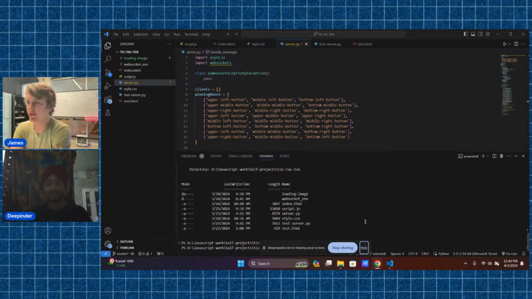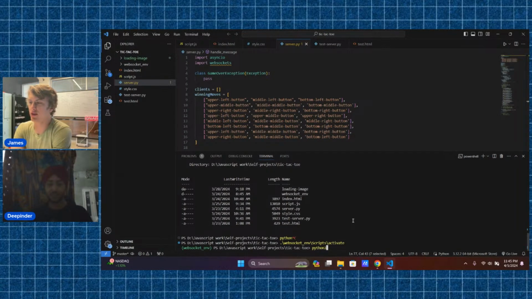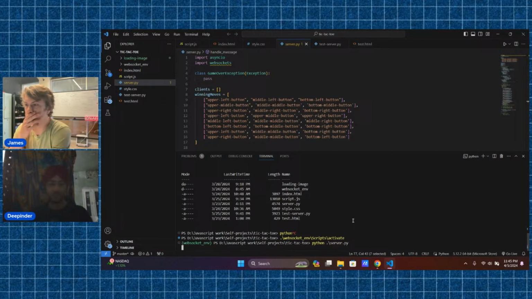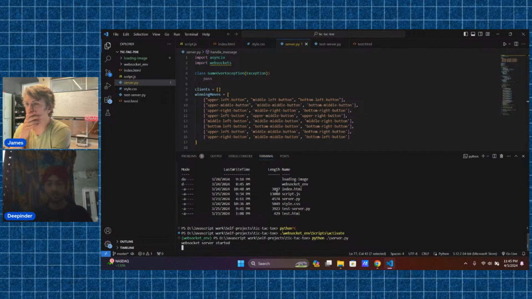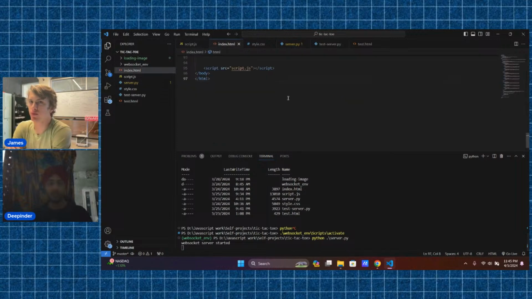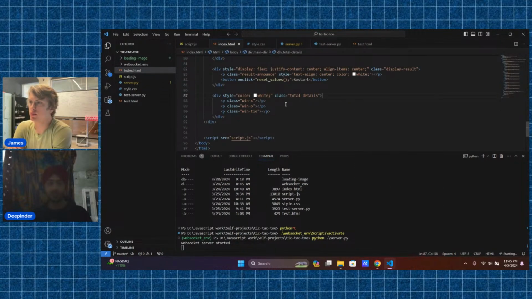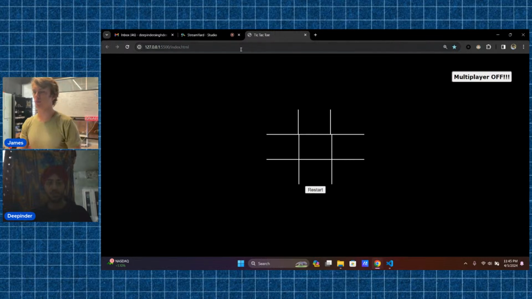Oh my God, I'm a little nervous. I even forgot the command. That's okay. What was it? Python, is it Python 3? No, I got it. I need to activate the virtual environment and then start the server. Okay, it's running. And then we need to open this with the live server. Okay, here we have it. Let me open this in another tab, so we have two of them.